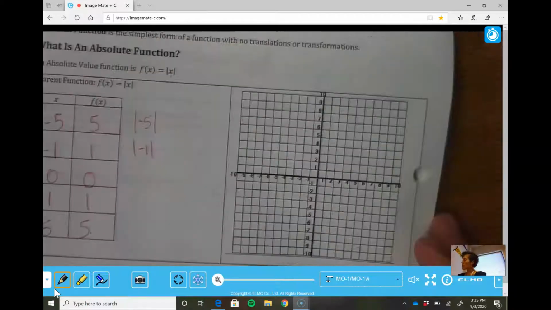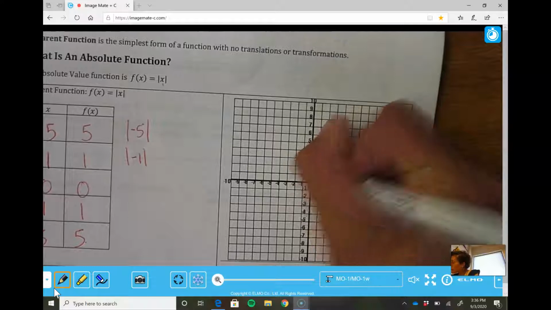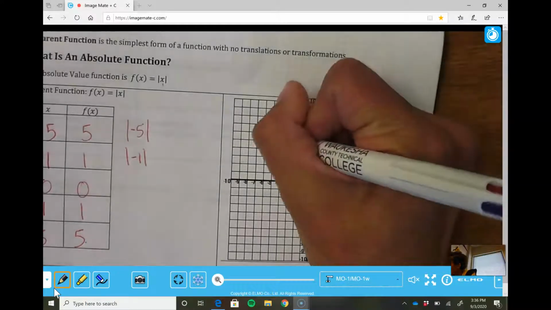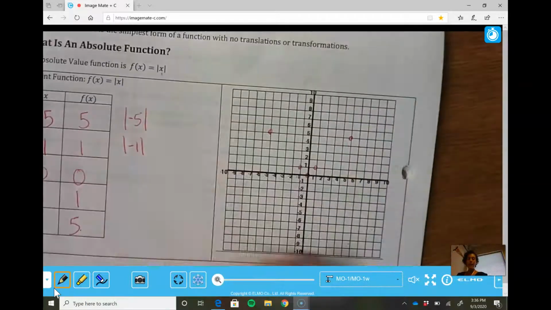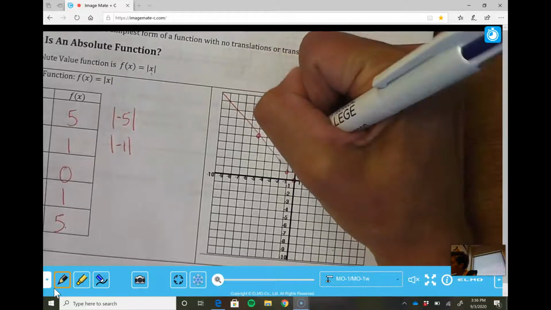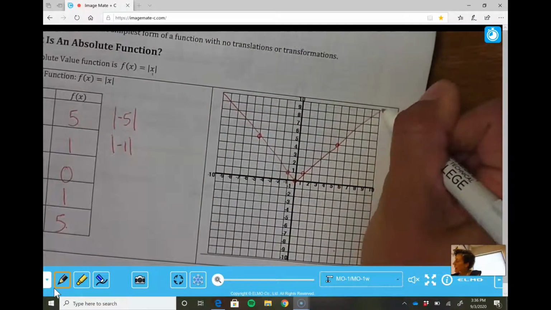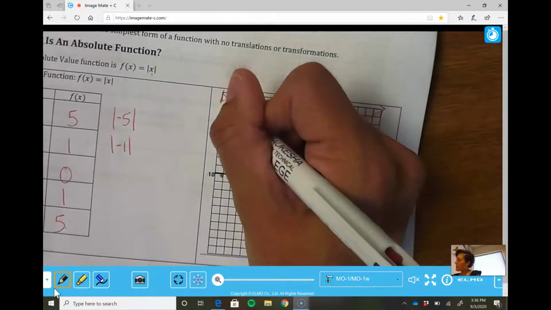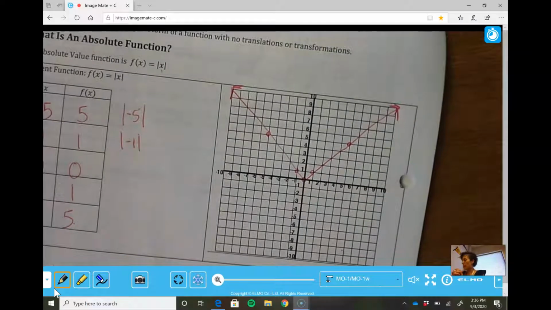So I'm going to graph the shape. And this is, again, the most basic shape for absolute values. It looks like a V. And because this graph is a 10 by 10, it's actually going to look like this, from corner down to the origin, and the origin back up to the corner. It's not perfectly straight. And again, there are technically arrows because I'm not putting a restriction on the domain.